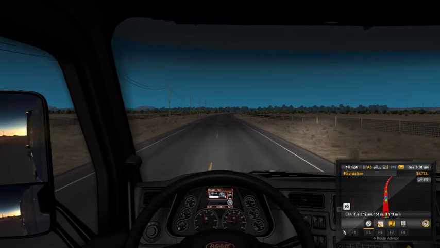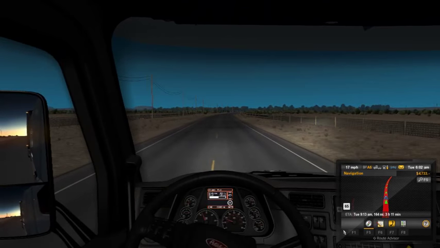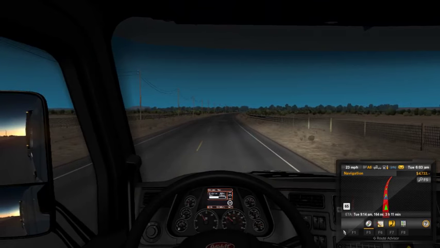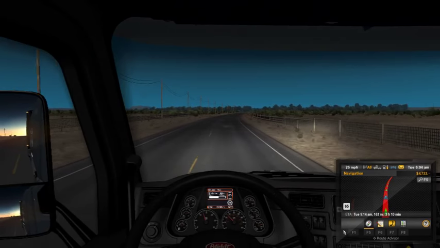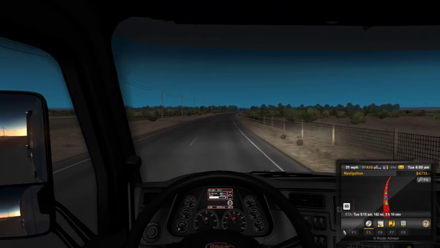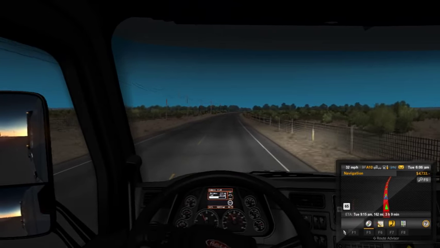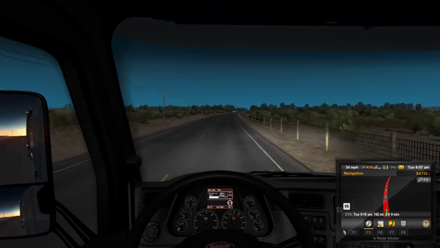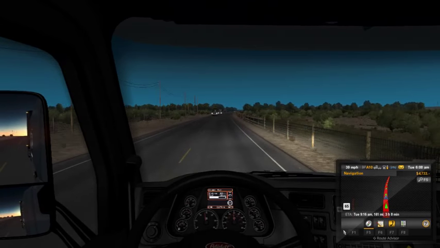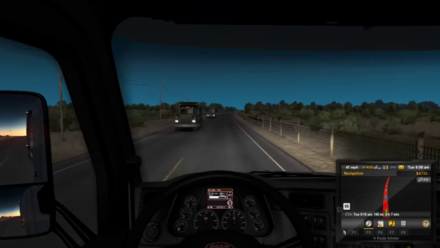So current game time is 6:01 a.m. and our estimated time of arrival is 9:14 a.m. Currently we are heading to Alamogordo, that's New Mexico, from Clovis, which is also New Mexico. What we need to make sure is that we are within speed limits.